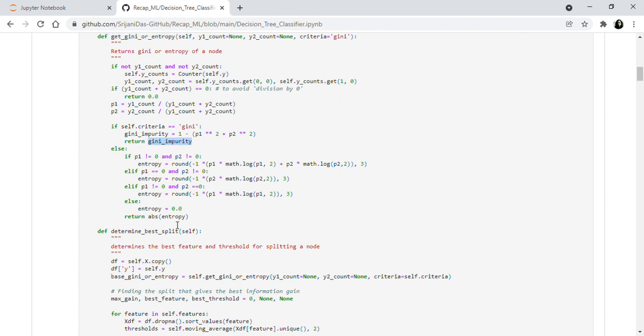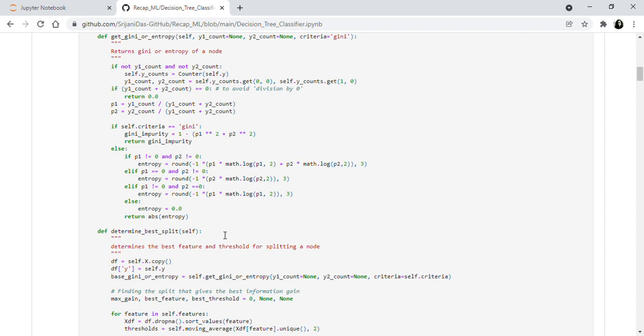entropy. Now, if you have already brushed up your knowledge in Gini impurity and entropy, you would identify this very easily, how the Gini index is calculated and how the entropy is calculated. So this is just the Python implementation of that.